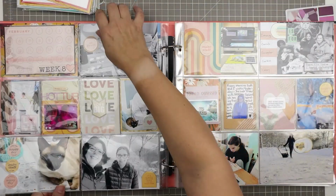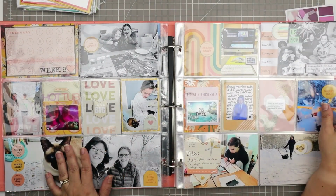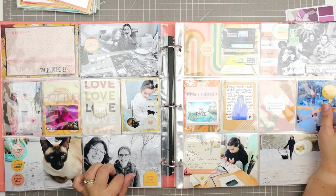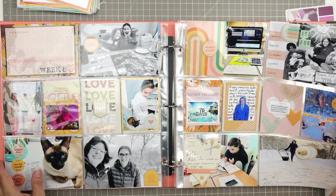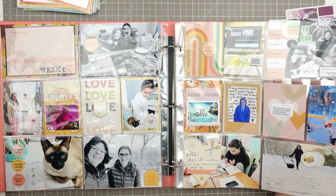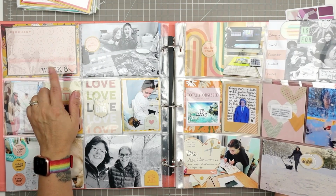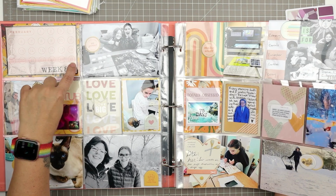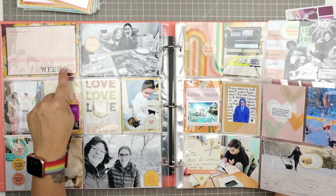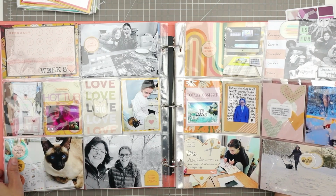There's a process video. This is February, which I'm pretty sure I scrapbooked in March, which is why I'm including it here. So this is the Project Life spread that I did. Every month I'll be doing 1 week from the month before. And so this is week 8 in February. It was the 19th to the 25th, and I'm pretty sure I scrapbooked it somewhere around the 1st of March.